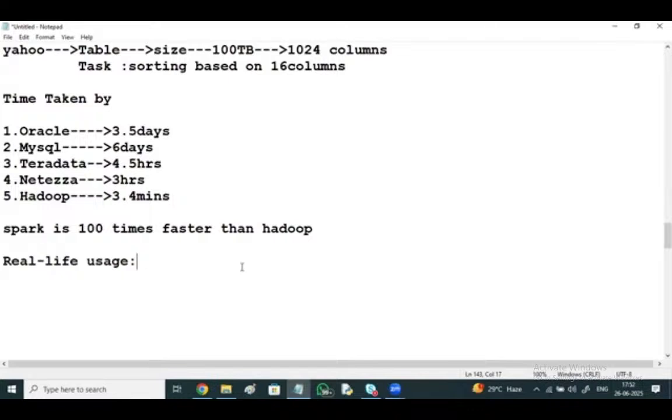So the number of partitions is equal to the number of executors, which is equal to the number of tasks in Spark. How many tasks? Equal to the number of partitions. However many partitions there are, that many executors will be running, and that many tasks will be there. Right? Fine.